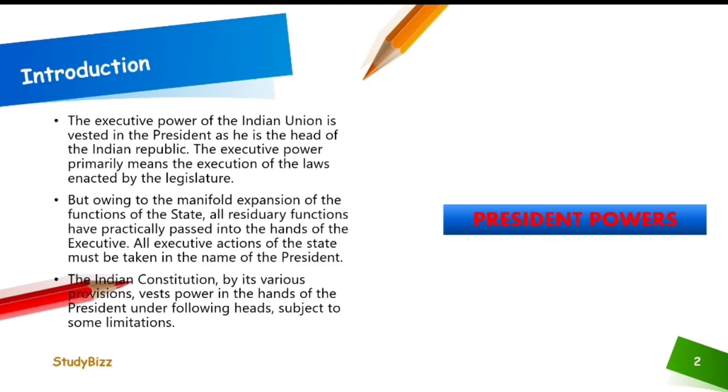No, definitely not. Though the Indian system of administration is not similar to the presidential form of governance followed in the US or some other countries, still the Indian president has powers of his or her own, with their own powers and duties defined. So we cannot say he is just a rubber stamp, just like in a few countries where the prime minister is the sole head. So the Indian president is vested with various powers and duties, and he has some discretion in certain matters as well. This we shall learn in the coming slides. So let us begin.